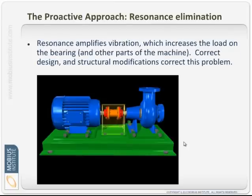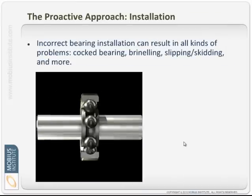Resonance is a topic that's hard to summarize. All I can say is that when a machine generates vibration, if it happens to coincide with something called a natural frequency, the machine will vibrate much more. There will be much greater movement, and that movement puts the stress on the bearings and on other parts of the machine. There are tests we can do to check if this is the case, and there are techniques we can use to correct the problem. It may be something you haven't heard of before. It may be something you're quite familiar with. The point is, it is very common for machines to be running near natural frequencies, or that one of the sources of vibration from the machine, the pump vane rate for example, or the bearing frequencies themselves, or other frequencies, excite these natural frequencies, increasing the vibration amplitude. So we need to reduce that, or eliminate it if possible.